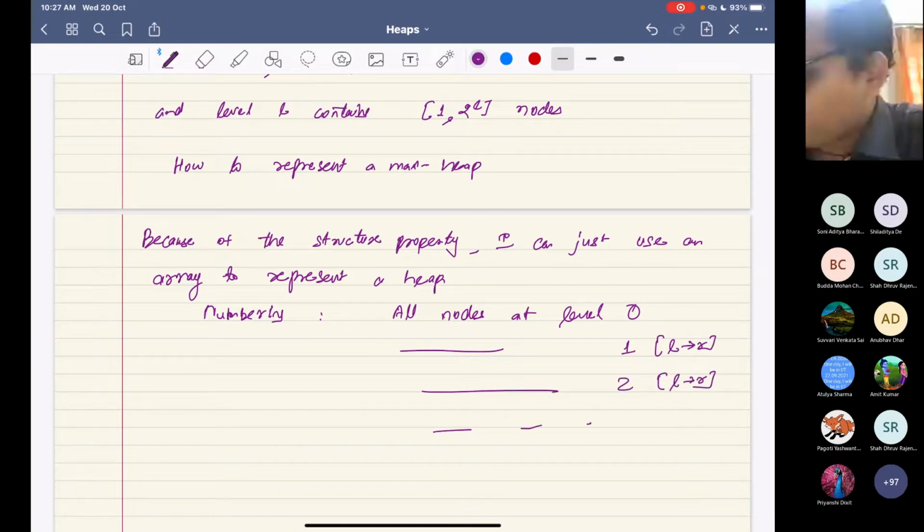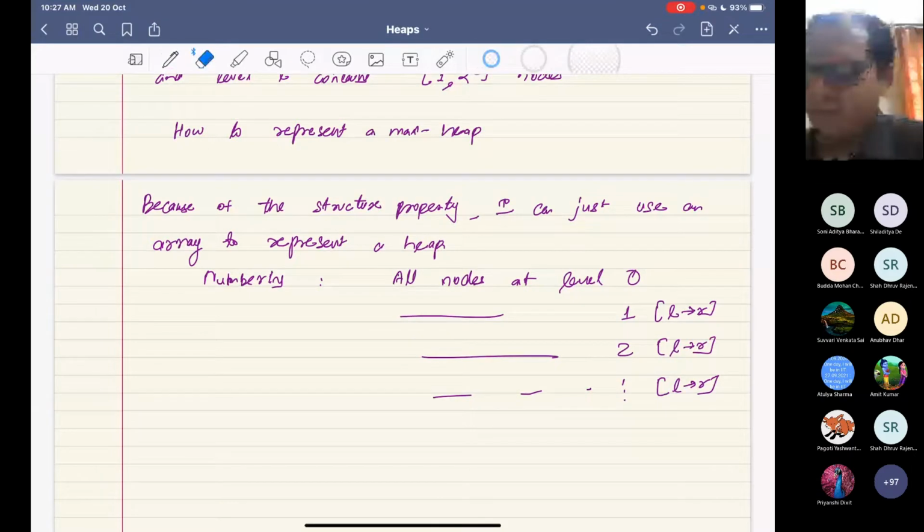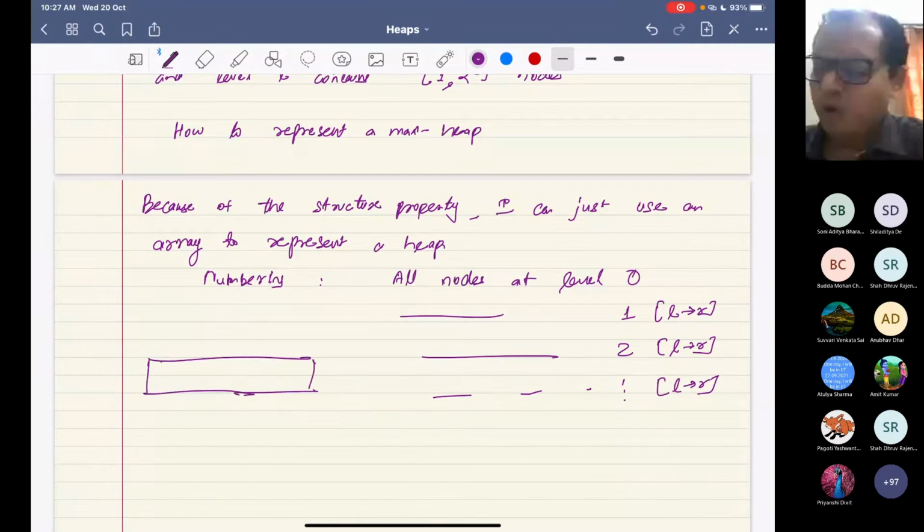That is the numbering you have to follow. You can start it from 0 indexing. We will do 1 indexing, but it does not matter. 1 indexing just to correspond to what we have shown. So we will use 1 based indexing here, which means the 0th element will be empty. It will not be useful. So we'll start from element 1.